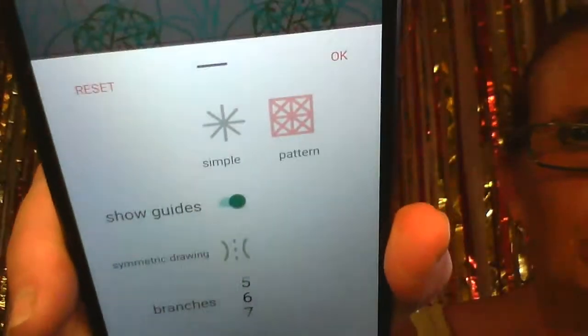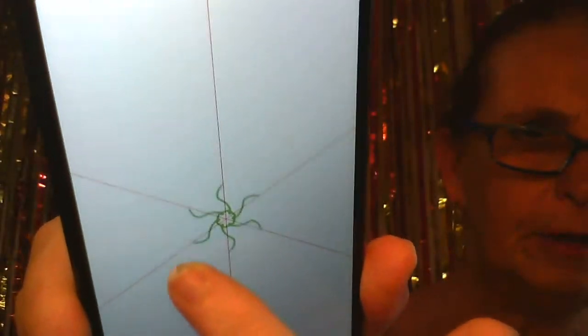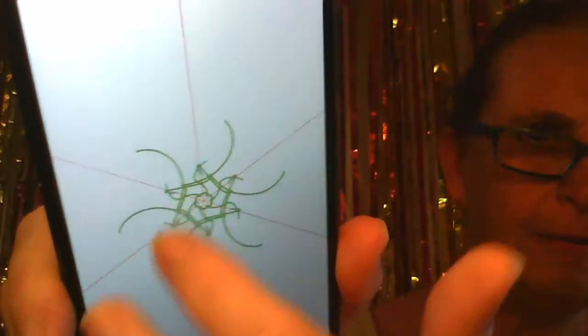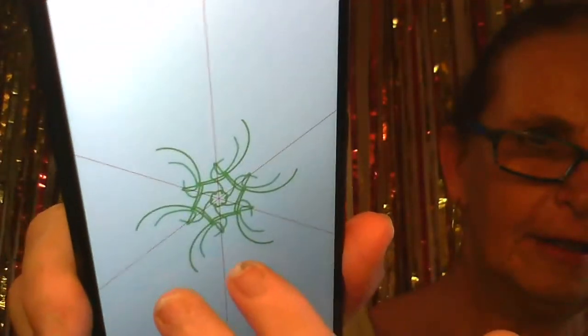Oh, here we go. Look, here's the bit. You can do simple or pattern. So was I on... I must have been on pattern. Yes, this is the one from the middle. Right, because look, we've got a different grid now. These are what I prefer. So you can do from the middle and do funky things. Move it around. You can rub out.